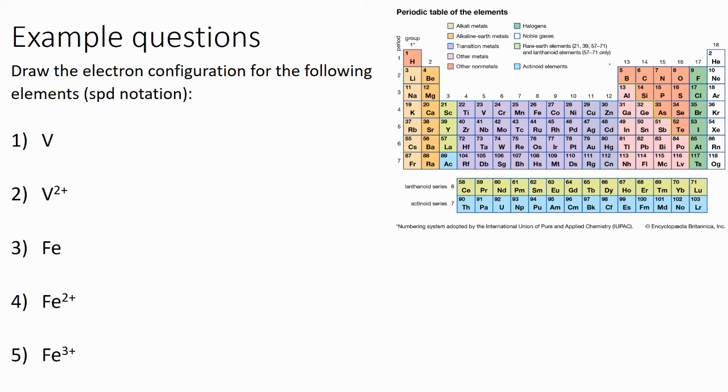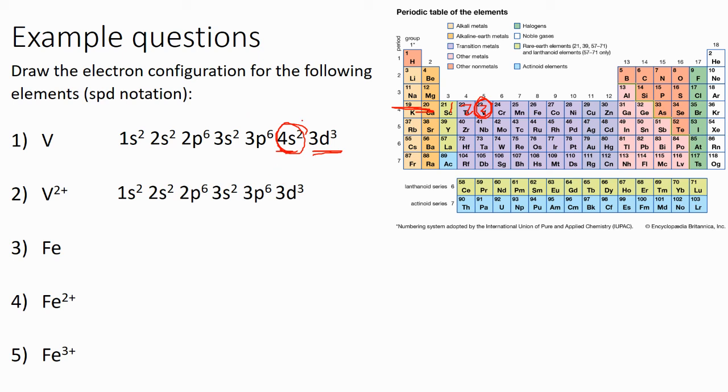Vanadium, we're going to look at the atom first. Vanadium is atomic number 23 over here on the periodic table. And so it is 1s2, 2s2, 2p6, 3s2, 3p6, 4s2. We fill in the 4s first, so 4s is here, fill that in first, and then 1, 2, 3. So vanadium is 3d3. But when it becomes an ion, it's going to lose the 4s2 electrons first. So it keeps these, but it loses those, and that is the electron configuration for vanadium 2+.